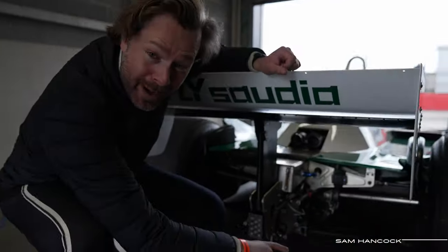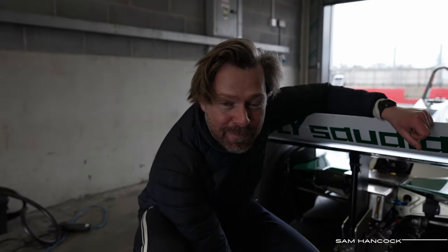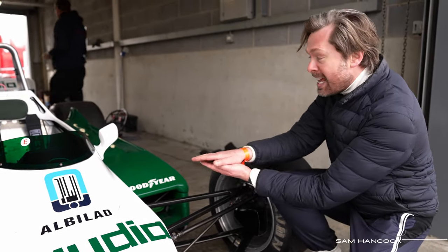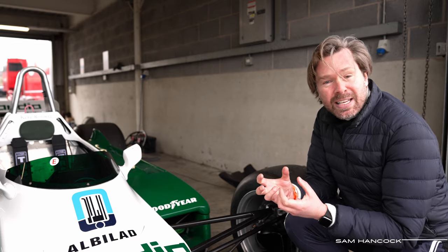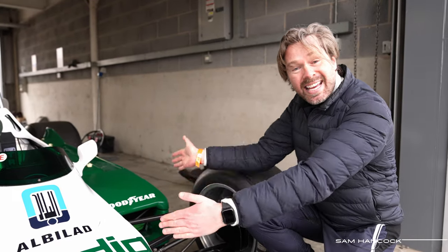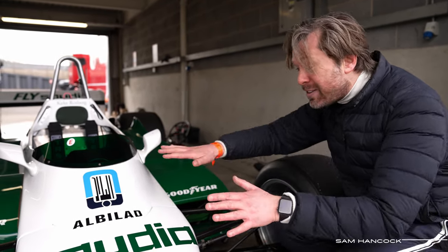As you can see from these vast tunnels that allow clean airflow under the car, this was one of the primary ground-effect contenders of the era. The airflow comes in under the side pods in a very narrow aperture, and underneath it gradually opens up, allowing the airflow to speed up. That creates a low-pressure zone towards the back of the car, sucks the car down into the ground, giving it huge amounts of downforce and massively more grip. In period, they amplified that effect by running side skirts that sealed the edges with the ground — not allowed in historic Formula One today — but this car can run a small skirt that doesn't quite contact the ground, and it was designed to run at the right height that it actually runs at today. So everything still works, and we should feel a fair bit of that ground effect aero on track.